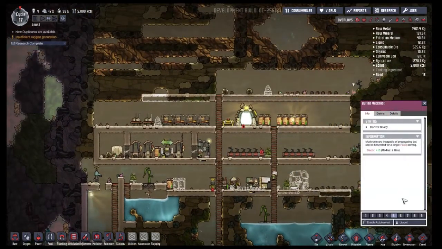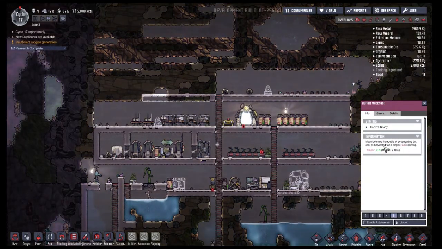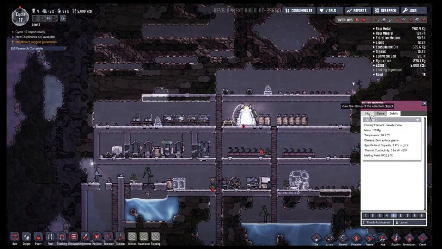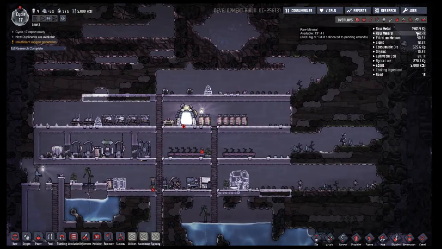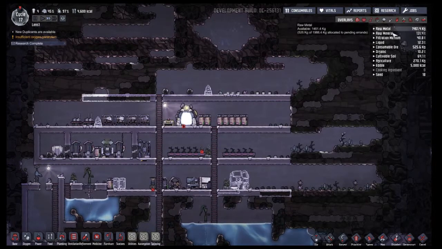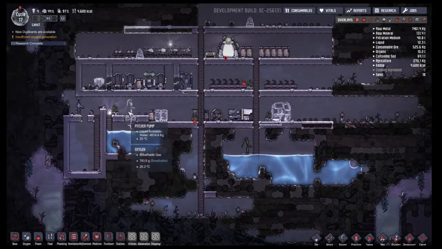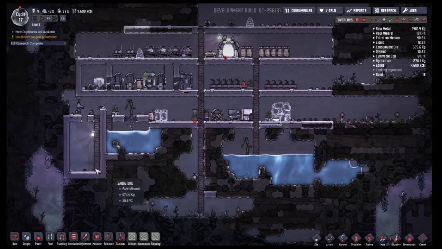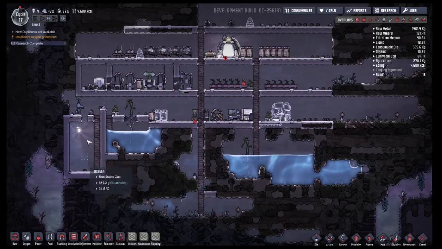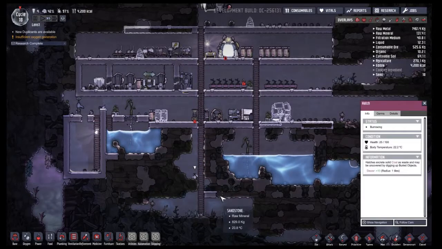Alright, what else we got? Buried, harvest ready. Can be harvested for a single food serving. Got a lot of metal. Lots of stuff we've got. We've got 12 tons of water. That would be the stuff that these guys can get. I really need to get the permeable tile. This guy needs to go too.